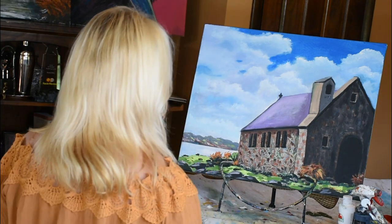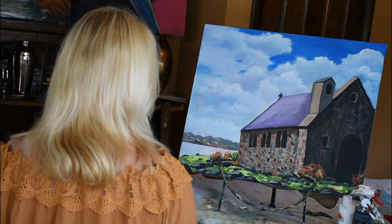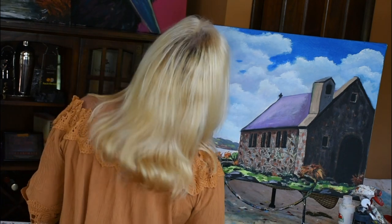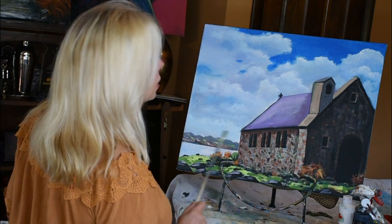Step back and take a look. See if there's any areas you want to continue to work on. Give it the once over. Looks pretty good to me. I'm going to call it quits.